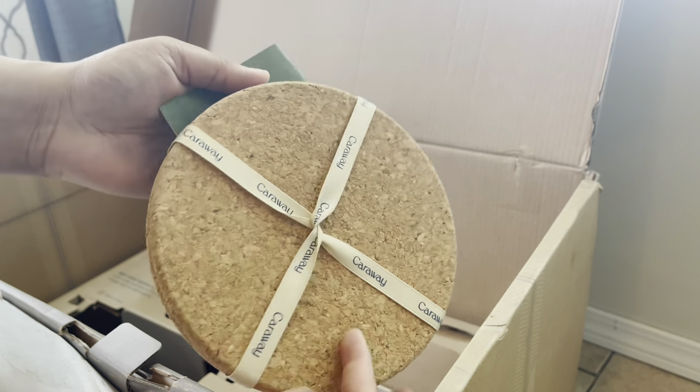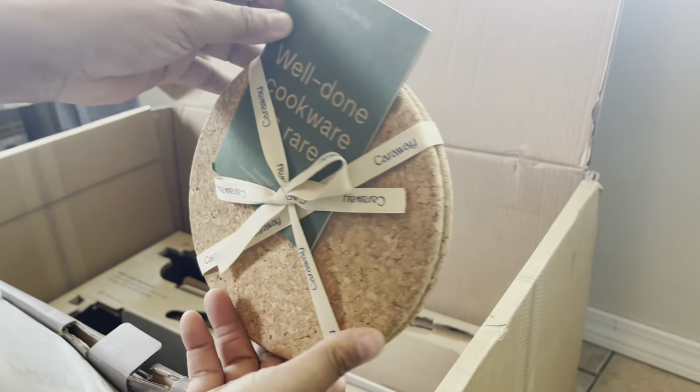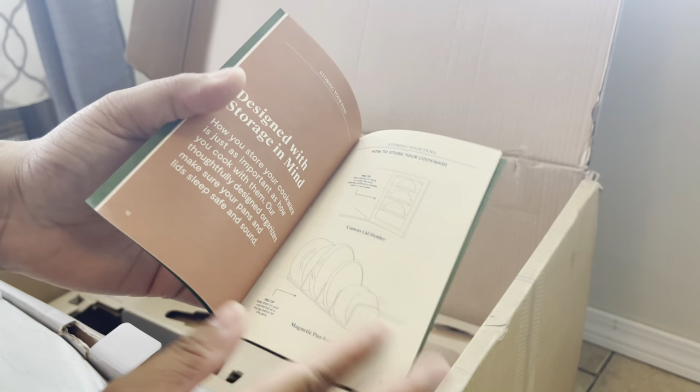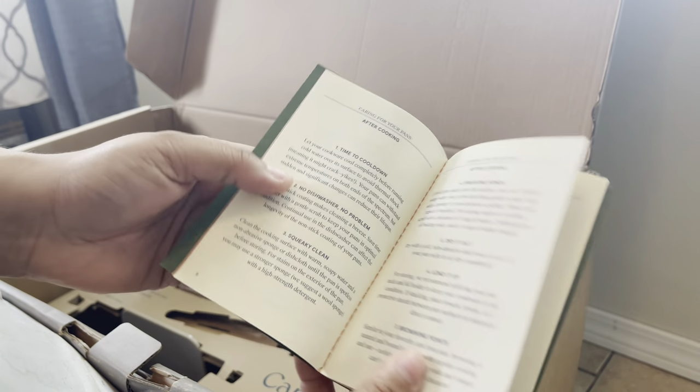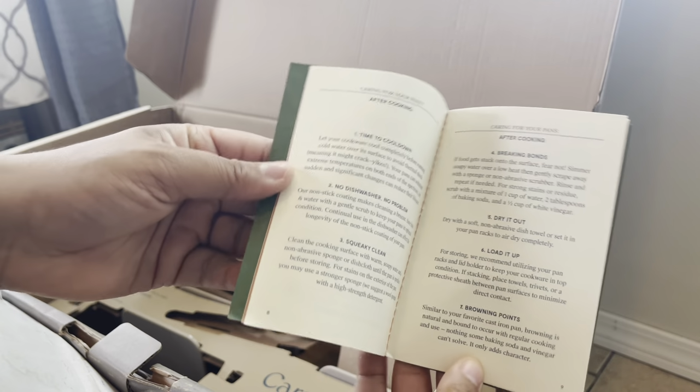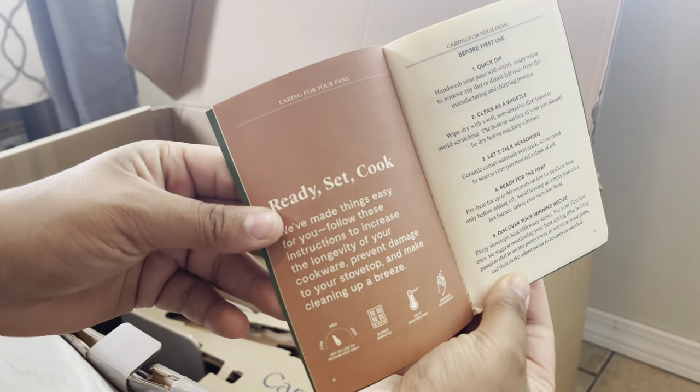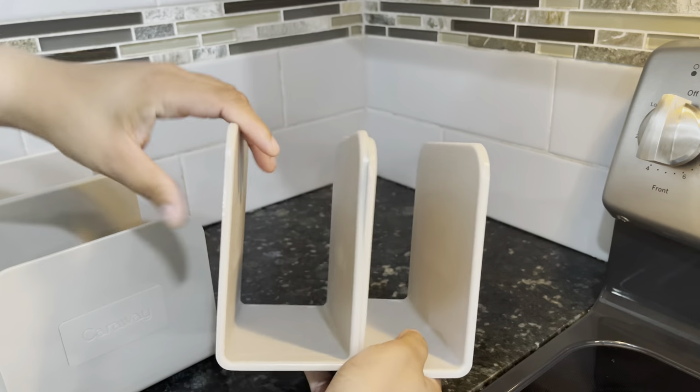What was also nice is that it does come with, I think these are called pot holders. You're gonna just place these on your counters. So if you have hot pans, you can set it directly on your counters and it's not going to ruin your countertops. This is a little booklet that gives you all of the instructions that you need to take care of your pots and pans.